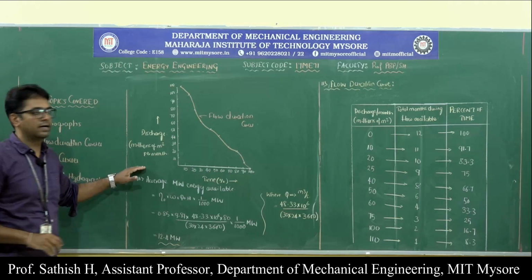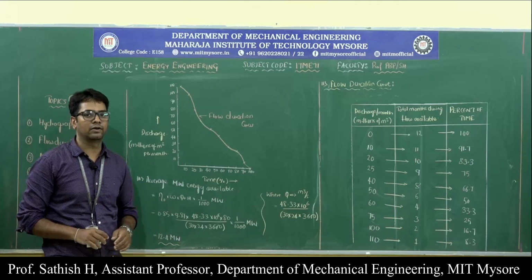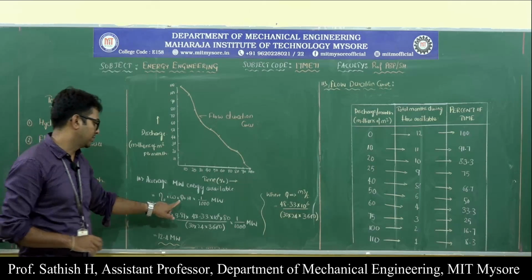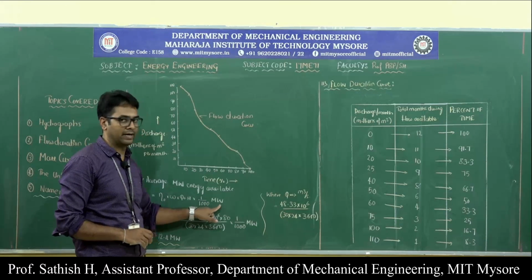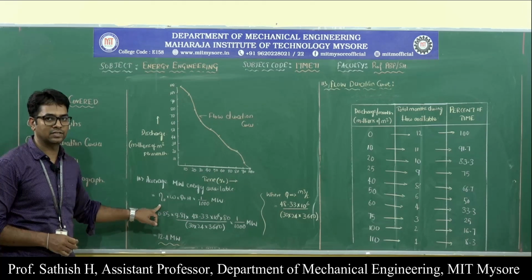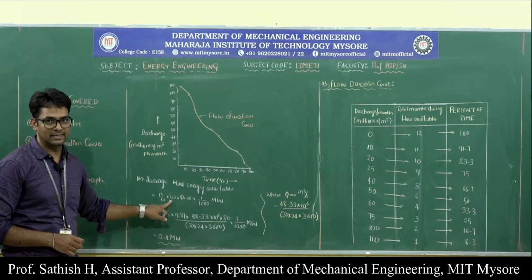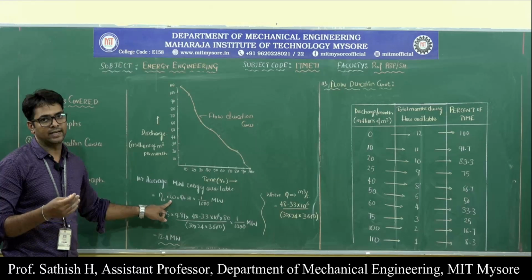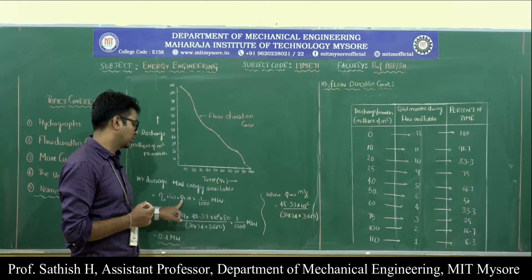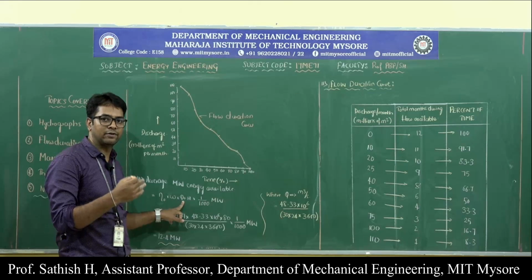Now the third sub question that they have asked us is to find the average megawatt energy available. The formula to find the average megawatt energy is eta naught times W times Q times H, 1 divided by 1000, in megawatts. The various parameters involved: eta naught is the efficiency given in the problem, that is 85%, and W is the weight density of water, that is 9.81 into 1000, in units of newtons per meter cube, and then Q.